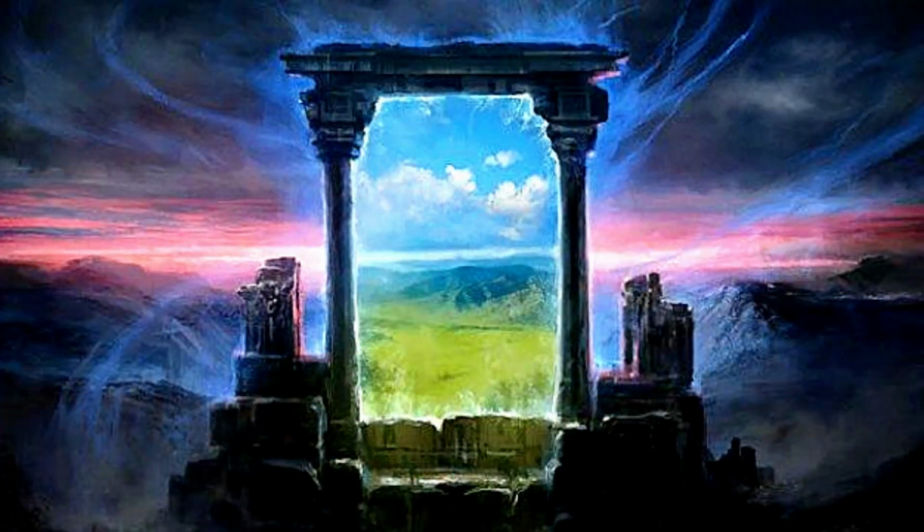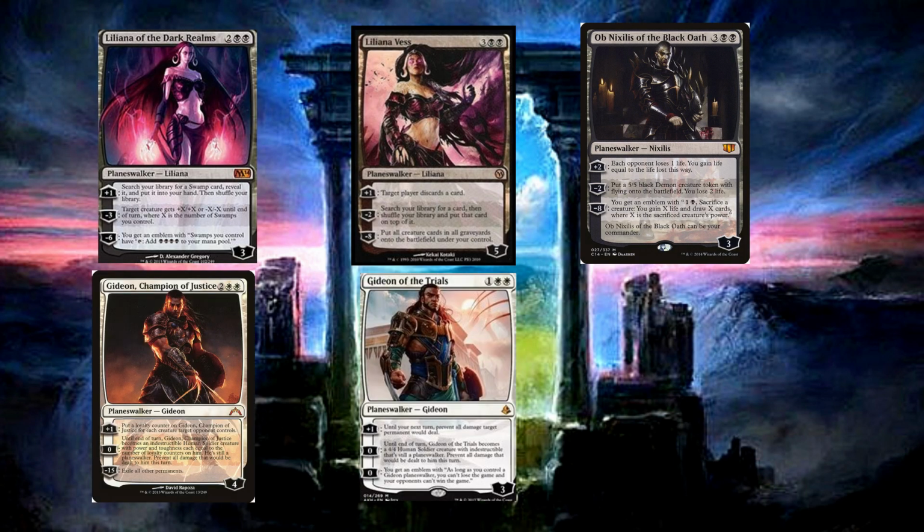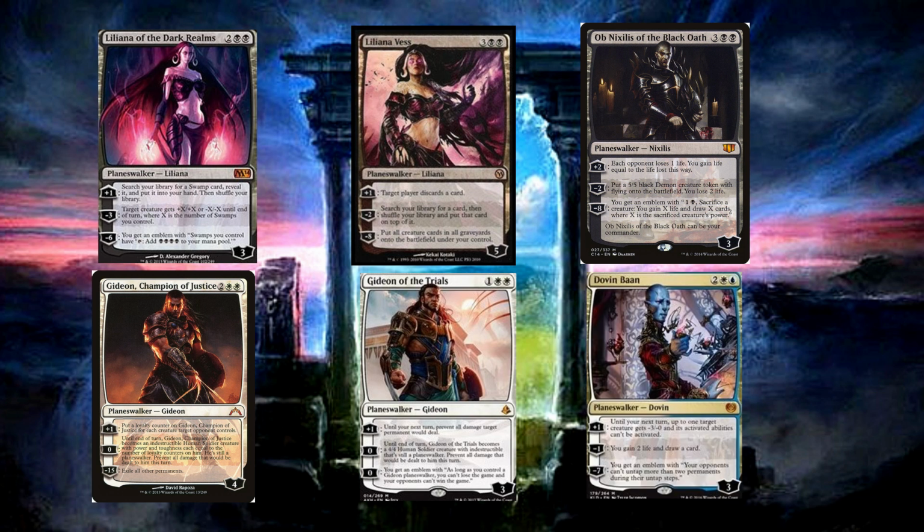So you told me that you put a lot of, probably more than you need, Planeswalkers in this deck. Let's talk about those. Yeah, I put 2 different Lilianas, 1 Ob Nixilis, and 2 Gideons, and a Dovin Baan. So the Dovin Baan, I really like his ultimate, but it's not often that I get to use it. If I can get him up high enough, I can get an emblem that says that people can't untap more than 2 permanents on each of their untap steps, while I get to untap everything.